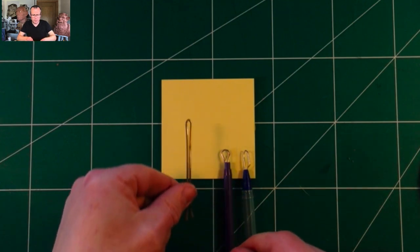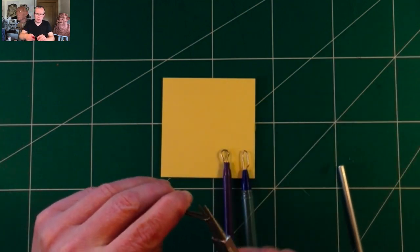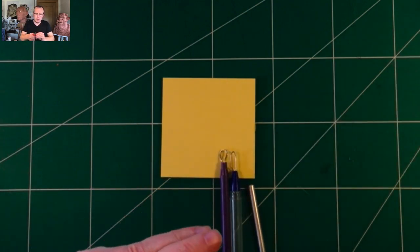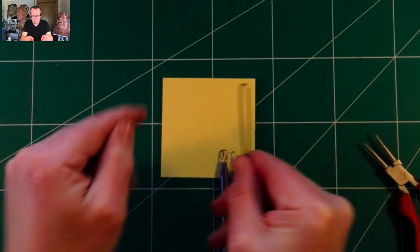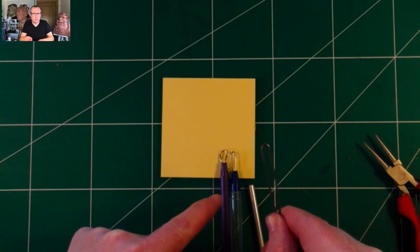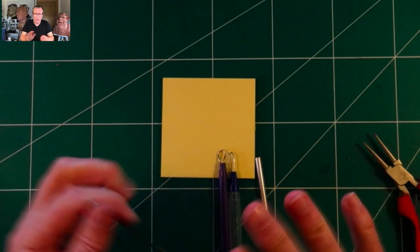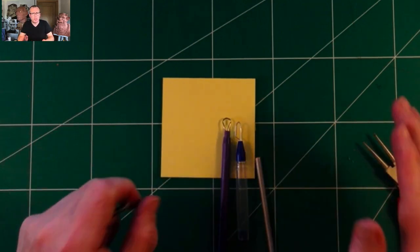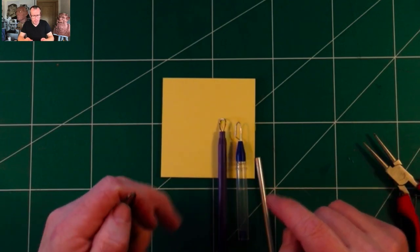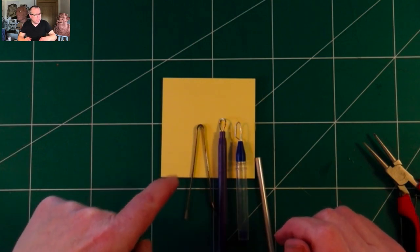Now this one here, that is a hairpin. That's a sculpting tool. We could literally get in here and widen it out a bit and put that into one of those handles. Or if you don't have those materials, can't afford them, we go and we find broken pens. Do not tell me there is not a house with broken pens or pencils or markers and a hairpin. What else have I got?